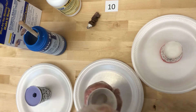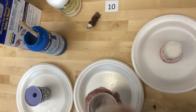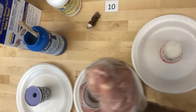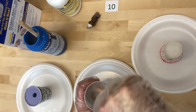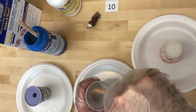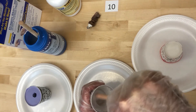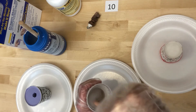You want to mix for a minimum of 30 seconds. You should always look at the instructions of any new material you're using because they're all slightly different. Dragon Skin 30 says it has a pot life of 45 minutes, meaning you can work with it and it should remain pourable for 45 minutes — a pretty long working time. Some epoxies you mix up and literally have 30 seconds to get them applied. Dragon Skin 30 also has a cure time of 16 hours, so this will need to sit at minimum overnight.